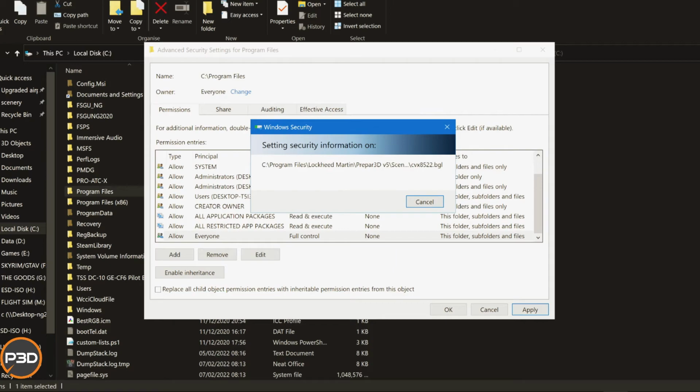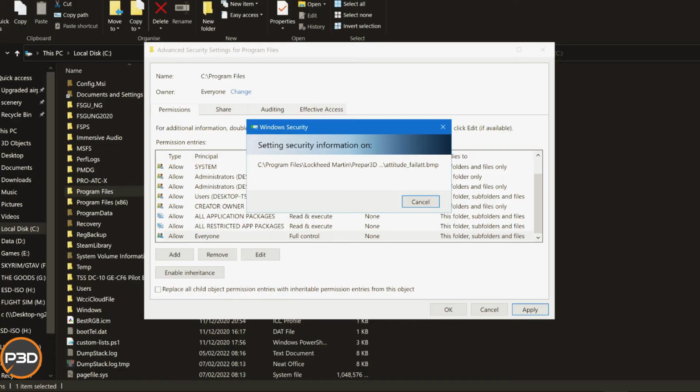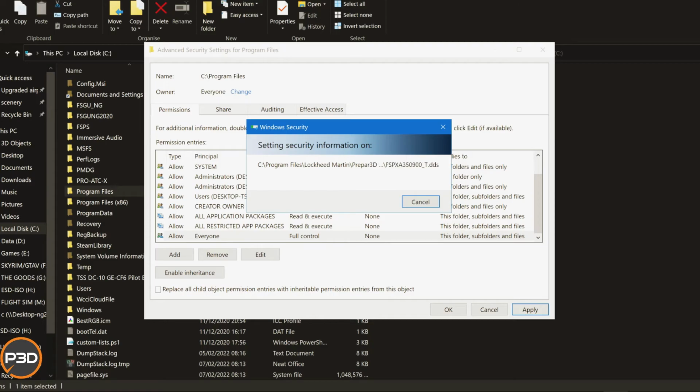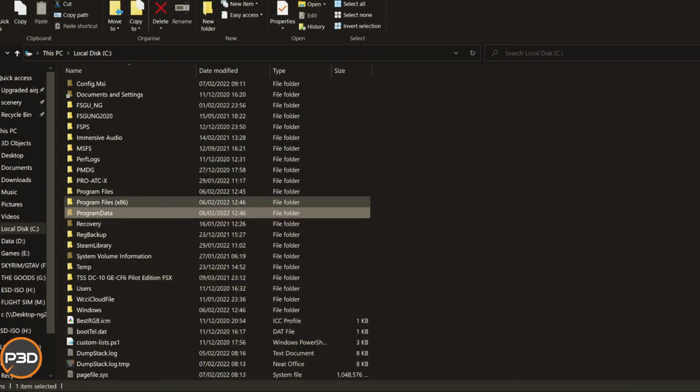Everyone's got full control. And some might say, well, hang on, you're opening yourself up here to real big problems. Well, in actual fact, no, you're not, because I'm not installing dodgy software onto my PC. I'm not putting on hackware or scamware or whatever it's called. I know what's on my PC, so it's completely secure and safe. It's just meaning the environment within my PC can talk freely. Okay, basically you have to do it for every folder first.